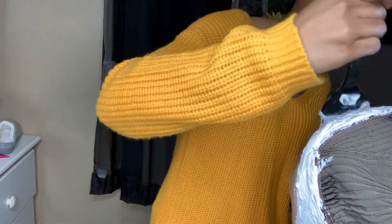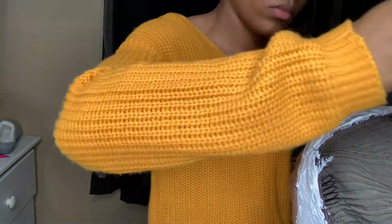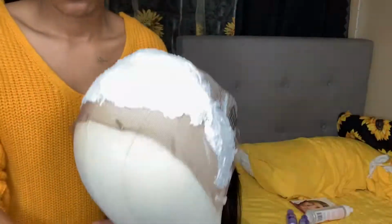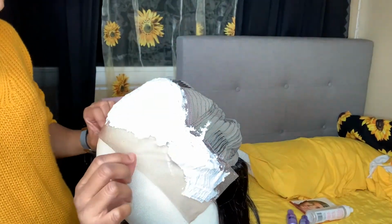But after this, I let it sit for 15 minutes. And I'm gonna come back on camera when I'm done letting it sit. So at this point, I let it sit and I'm taking the pins out. Yes, I use thumbtacks. It is what it is. It got the job done.